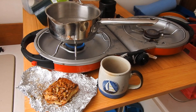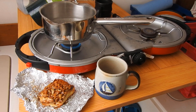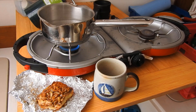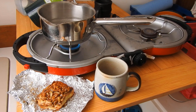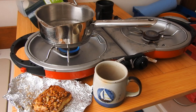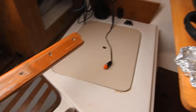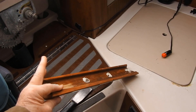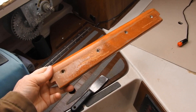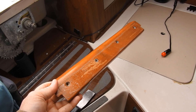Good morning everyone, here I am back out in the boat this morning, practicing a little social distancing from my wife while she's in there watching Leave It to Beaver and Wagon Train. So I thought I'd come out here and get a little work done. I promised Matt Holman that I would get him my threshold trim piece so that he could make some new ones for people to use as a template — so there it is, I got it off, I'll be sending it to you soon Matt.